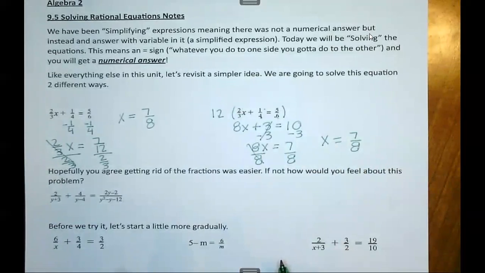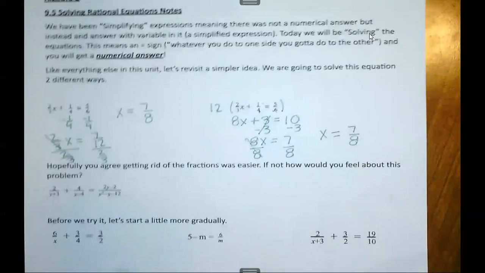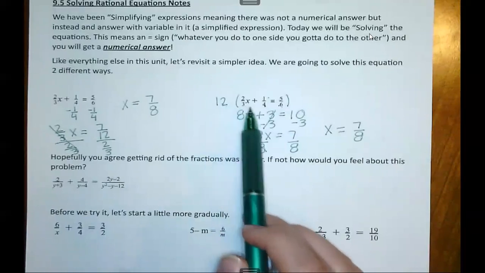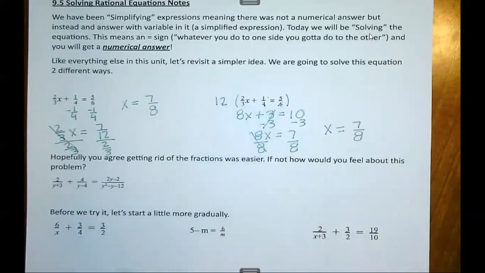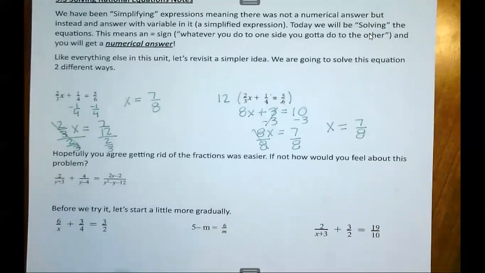If not, it's going to get really complicated when you have fractions with not just numbers in the bottom, but variables, and you can't type it in your calculator. So our plan is to always try and get rid of the fractions by doing what we did here, trying to figure out the least common denominator or multiple in the bottom there.